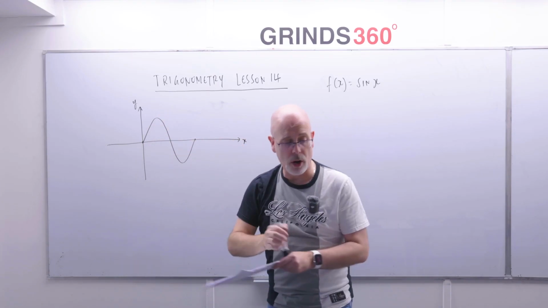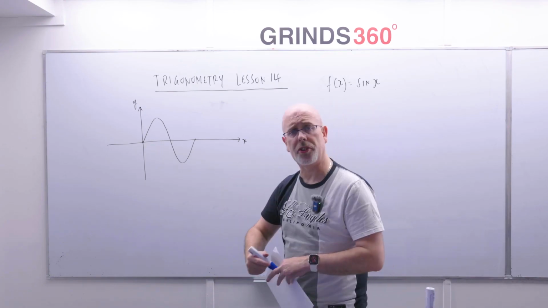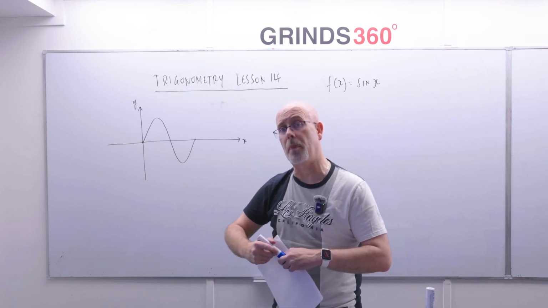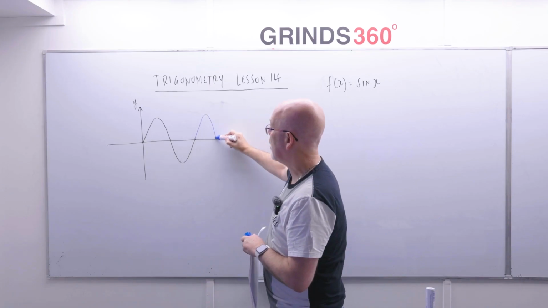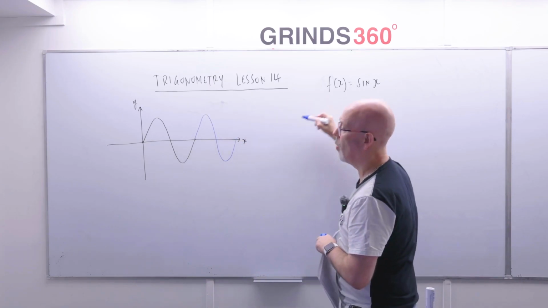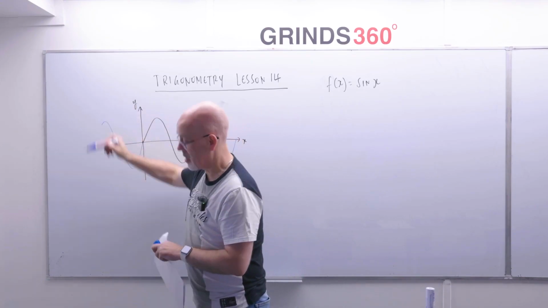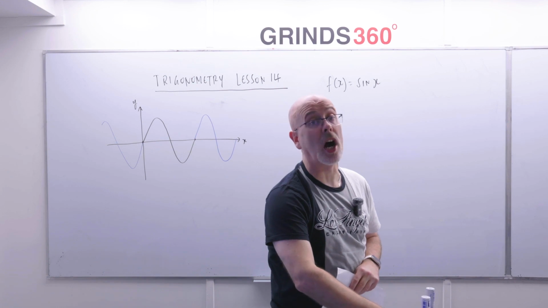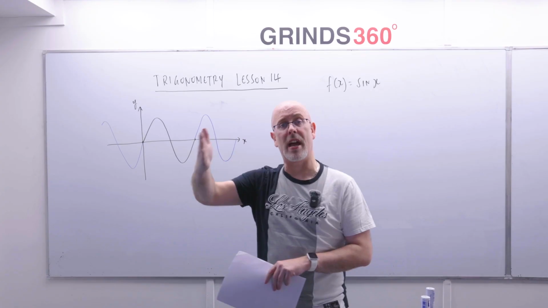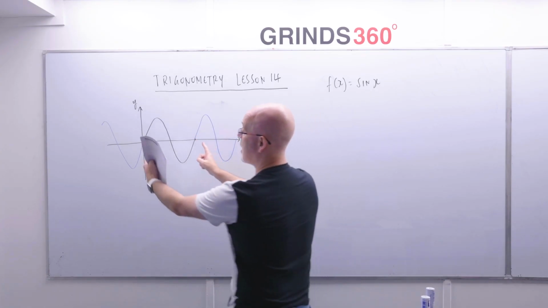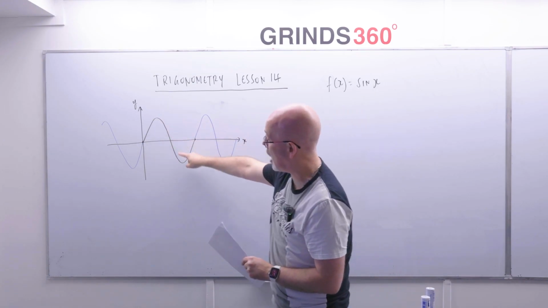Now, if I was to go beyond 360 degrees, if I was to say go to 361, 362, 363, or go beyond 2 pi in radians, what I find is the graph simply repeats again. I get the very same shape repeated again, then repeated again, and so on. And if I went down below 0, the very same shape would repeat itself down here. So essentially this graph is described as being periodic. That the values, the answers that come out of the function repeat themselves at regular intervals, which means on the graph, the same basic shape repeats itself at regular intervals. And that's the basic repeating shape of a sine graph here.